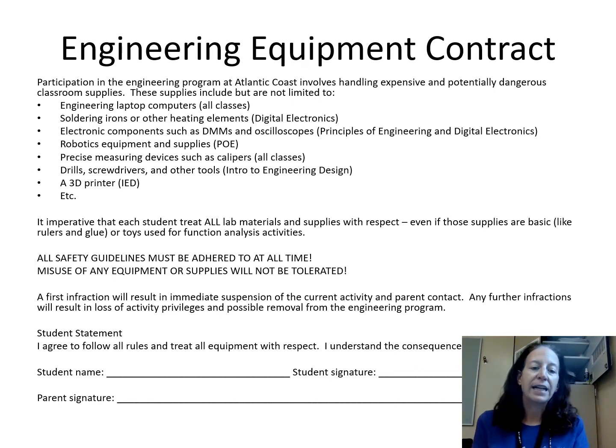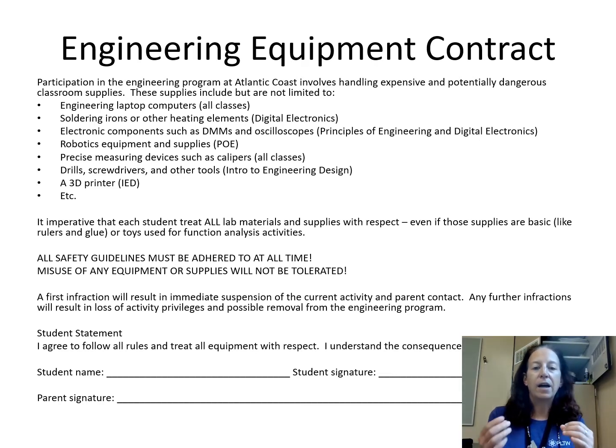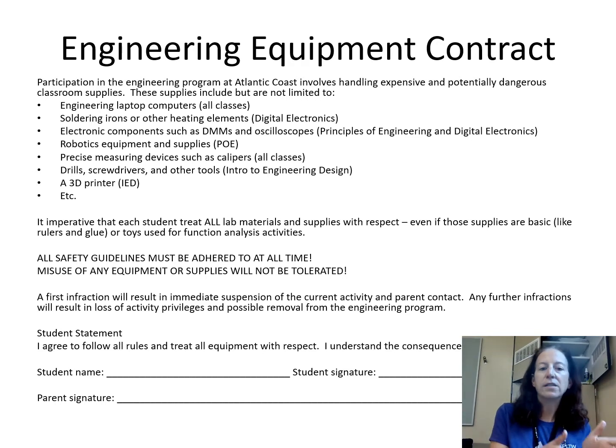It is imperative that each student treat all lab materials and supplies with respect, even if those supplies are basic, like rulers and glue. So even if they're just kind of ordinary things, if we're using them in a lab setting, they are to be treated like lab supplies. I know in IED, we actually have toys that are used for function analysis, which is a little bit different than IED a couple of years ago, but we take apart the toys and look at how they're built. And so even if they are legitimately toys, they are not to be treated like toys in this class.